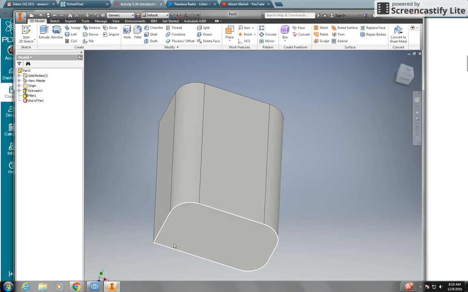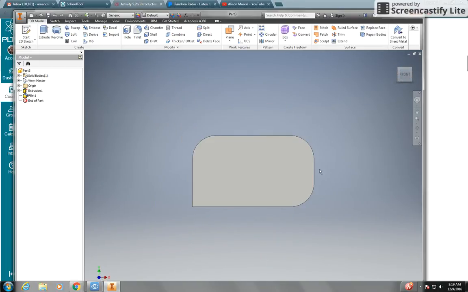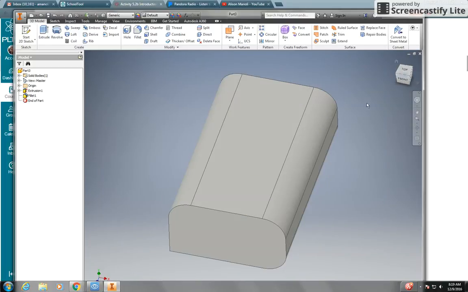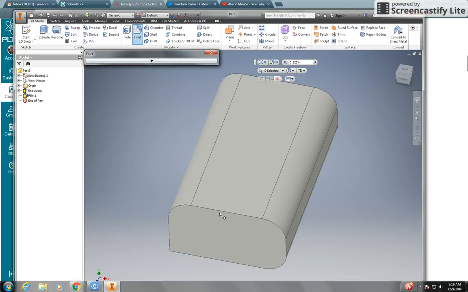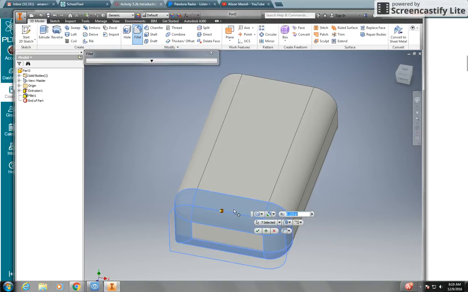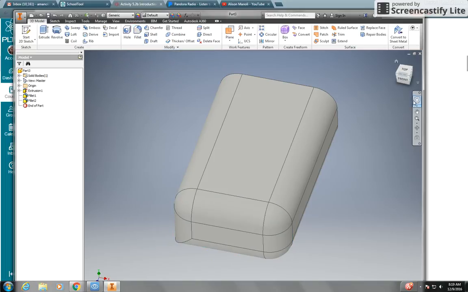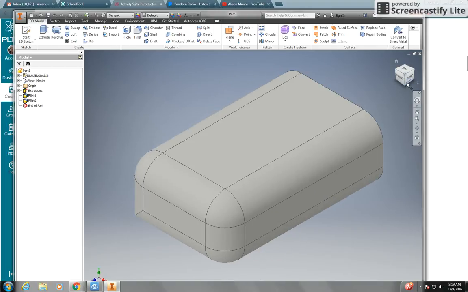So depending, we had this original two-dimensional shape that we were looking at, and we filleted it originally. But let's say I wanted to fillet this edge. I would have to fillet this edge in the three-dimensional piece, because that's not going to work in the two-dimensional piece. It's the wrong plane. So sometimes you have to fillet in the three-dimensional. Sometimes you can get away with not doing it in the three-dimensional. So that's the fillet tool.